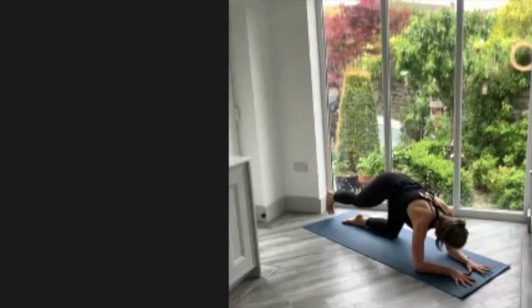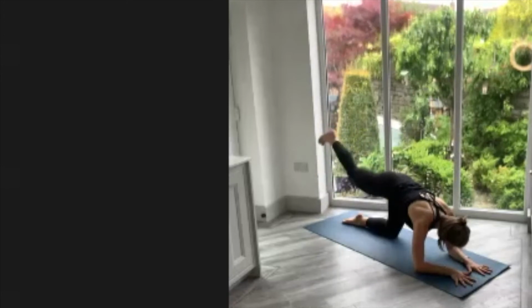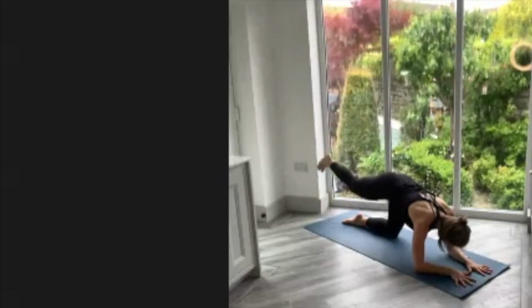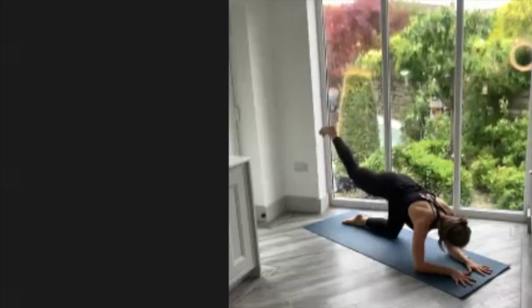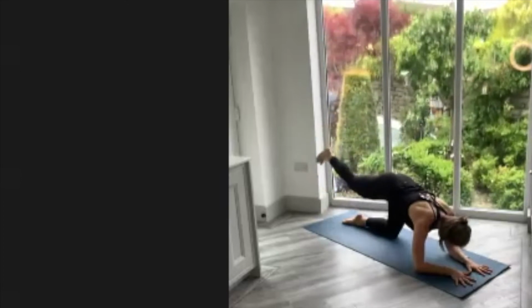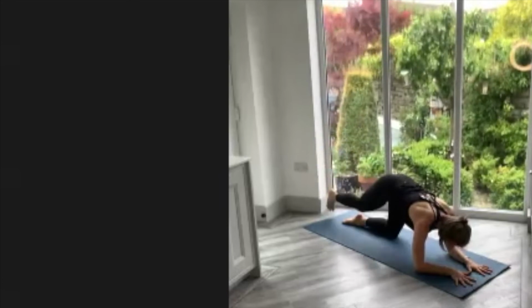So just keep doing that. Lower and tap and bring it back up. You don't even need to take it all the way down. You just want to find some work into the back of the right thigh and the back of the right hip, but trying your best to keep the rest of the body still. So that movement isn't coming from the middle of the back, it's coming from the right hip.